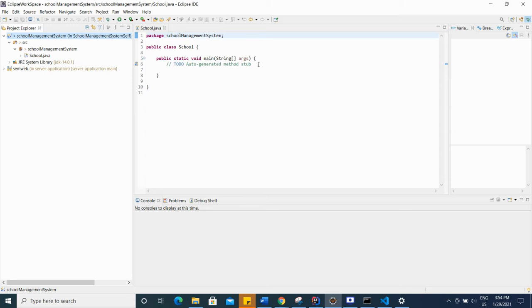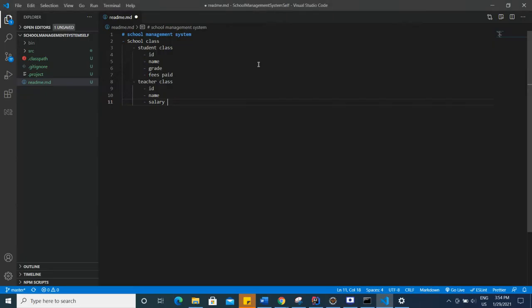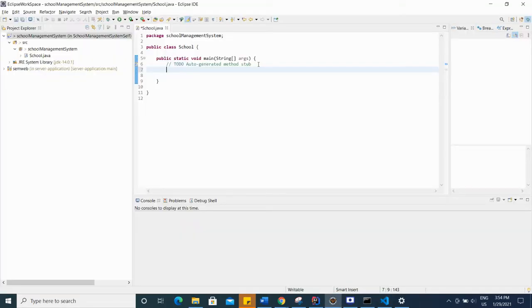I would also try to check if I can comment like in IntelliJ. Let's see. Oh, yeah, I can. So the school class is supposed to make use of the student class.